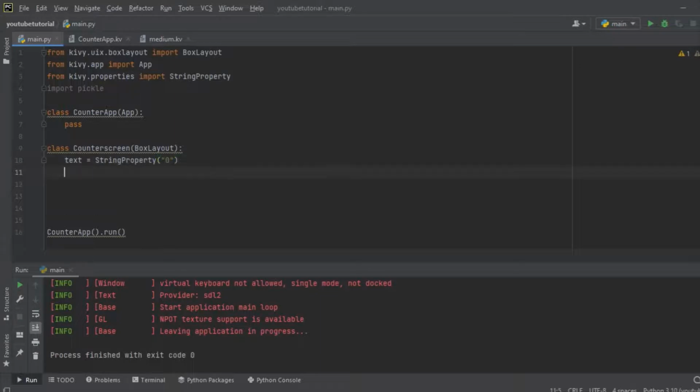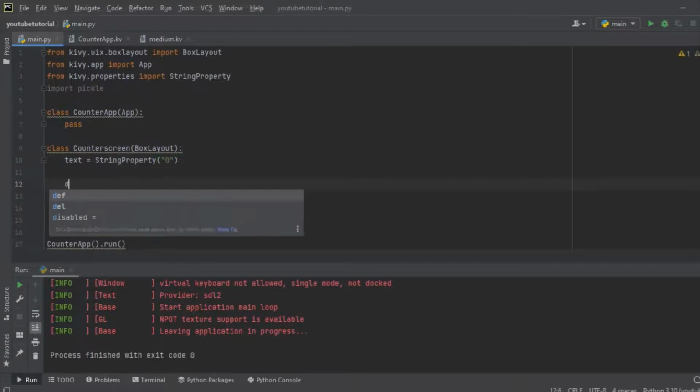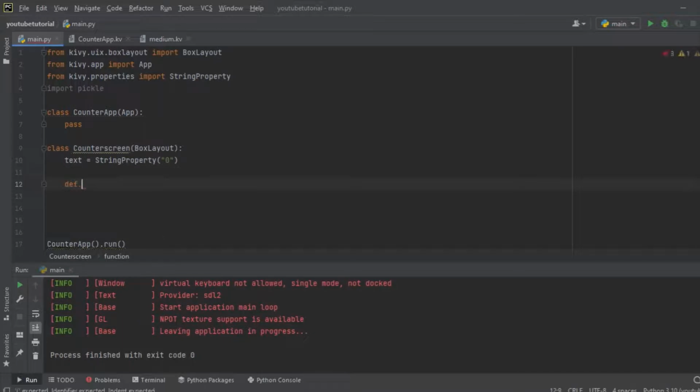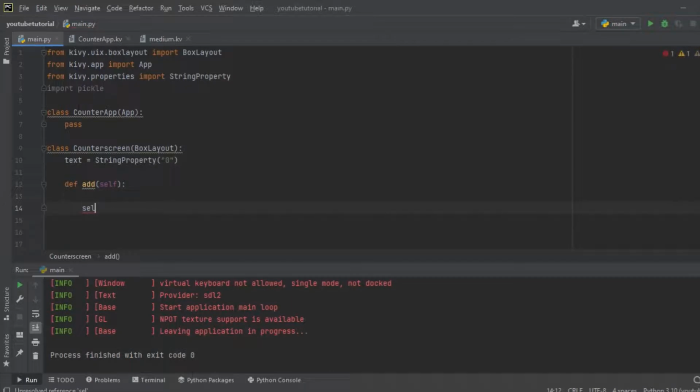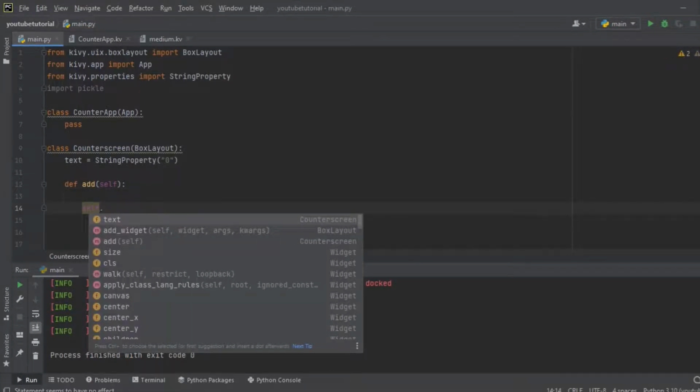We are going to write def. We are going to create a function. Then the function name is add. You write self. Then here's what we're going to do about this adding. We are going to say self dot count.